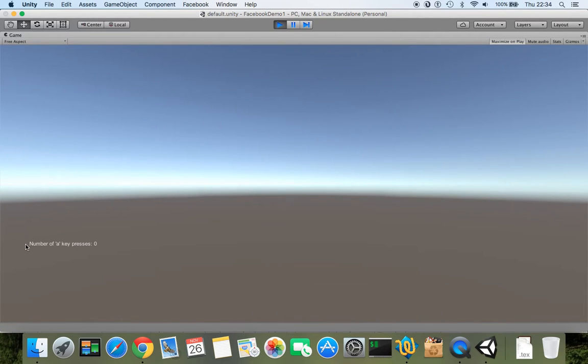So now here we are. It is printing out 0 because the A key has never been pressed. Now if I press the A key, it increases by 1. If I press again, it increases by another 1. And if I keep clicking, it keeps increasing.